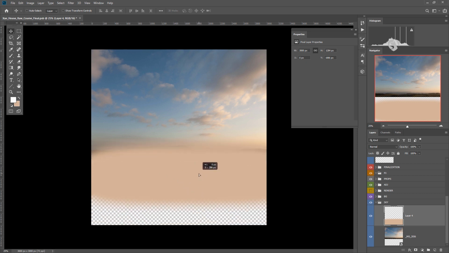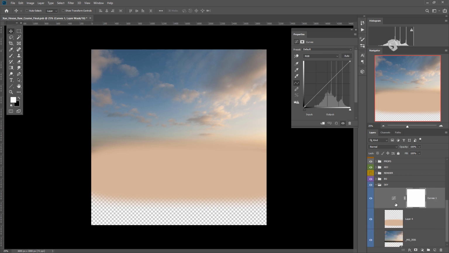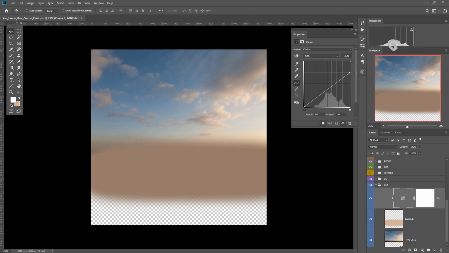So what you do here to make a proper job, if you want, is to add an adjustment, curves, and you attach the adjustment to the painted layer, pressing Alt and clicking in it here in the middle. So this now is attached only to this layer and is working only on this layer. And then we bring down the brightness until we find something that looks like here.